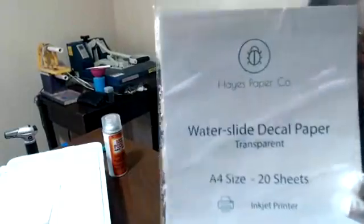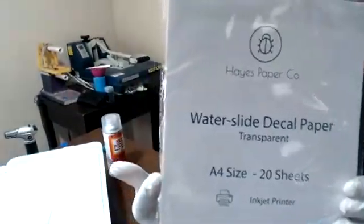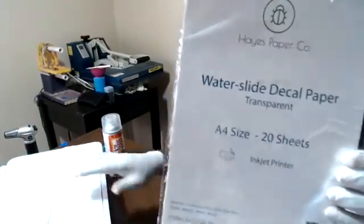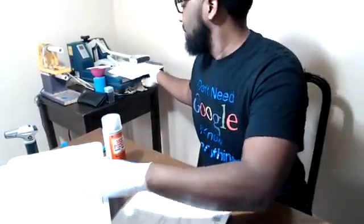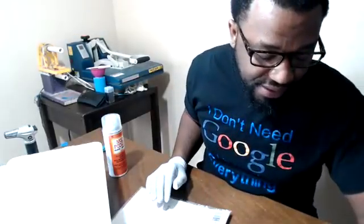The paper that I'm going to be using, of course, is my wife's go-to paper, Hayes Paper Company. We're going to be using the transparent paper for inkjet printing, and we're going to be using the Canon, the little $19 printer from Walmart, or when they were on sale for $19. I don't know what they are now, but they were $19 when we found them on sale.